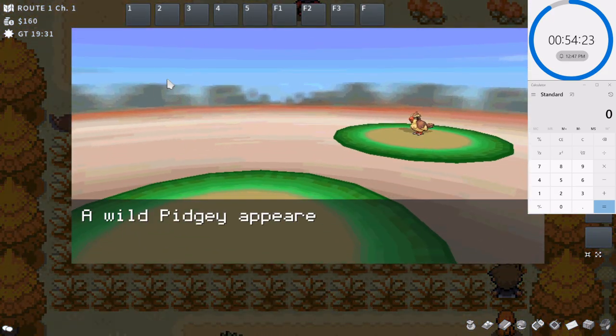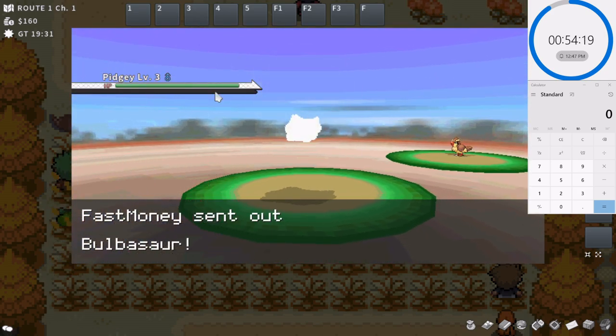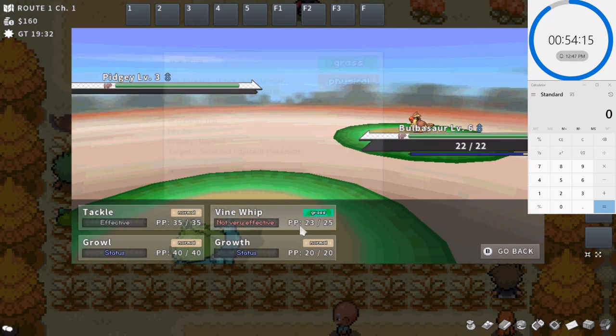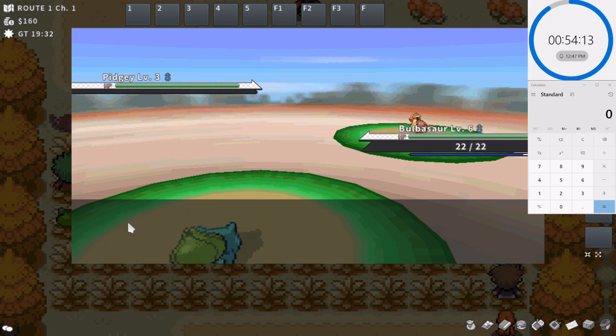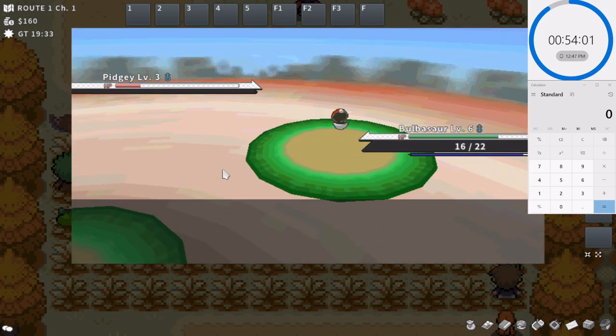But here we go. Here's a Pidgey. Please be male. They're going to bring in more Pokeyen. Yes, that's beautiful. You love to see that. The first time we could possibly make money on this run. I'm going to tackle this thing. Two tackles bring it down into a really good HP range for me to throw a Pokeball at it.